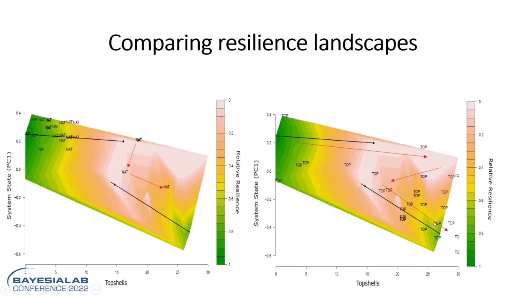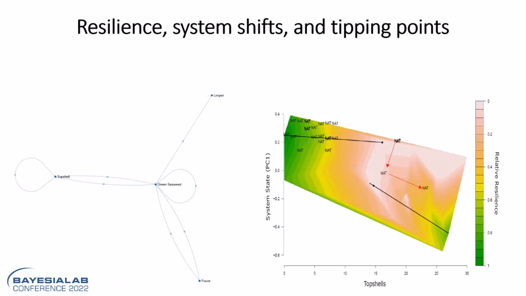So how does this look in the context of resilience and regime shifts? On one hand, we have a dynamic Bayesian network with change points that could show essentially the core feedback loops that regulate resilience, all right? Now, we can also see where the changes are. With the change point processes, we can identify the point where the species interactions are changing. Now, that's very nice when you complement that with this IRA model, because the IRA just simply finds out where is that point where there's a significant shift in system state.